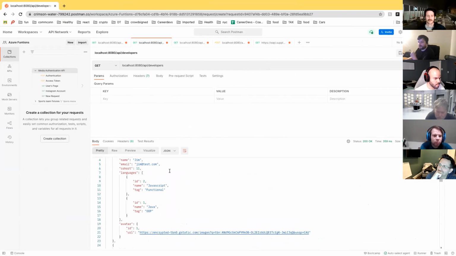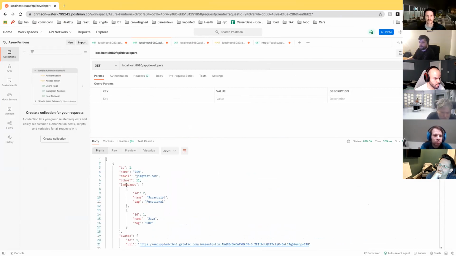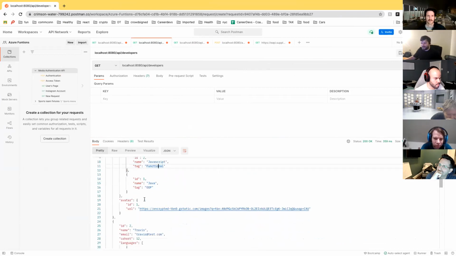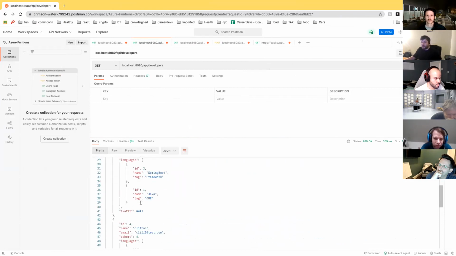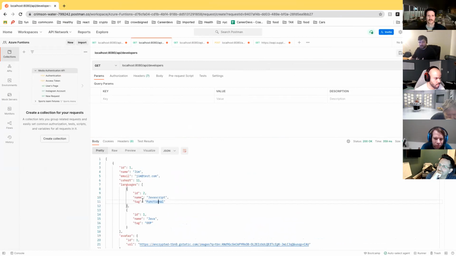Send again. And now it looks a lot nicer. We just have the languages and the two developers that do their information, and not the other languages that developer can do. We don't really care about that. Or sorry, yeah, we have Jim and the languages he does, and none of the other developers that do those same languages. We just want to know the languages Jim does. And here, now, this is very important that we got rid of that identity item. This is part of the reason why I didn't like that.